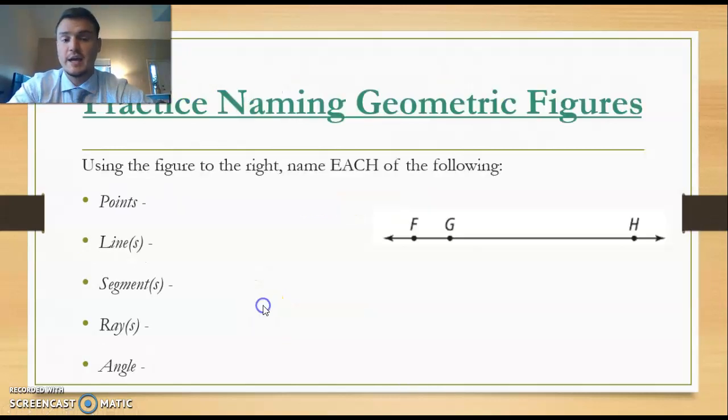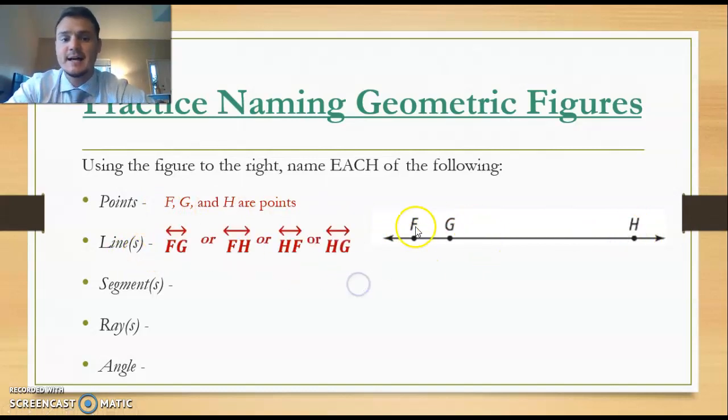All right, so now we're just going to look at how it all comes together. This particular problem is pretty similar to the first few. Problems 1 through 6 you should be able to do after watching this first video. But this diagram, labeling points, we have points F, G, and H. If we're going to talk about lines, lines would be extending in both directions forever, and it should have this double arrow above 2 letters. So FG, this line should extend forever in both directions. F to H would be another appropriate way to name this line.